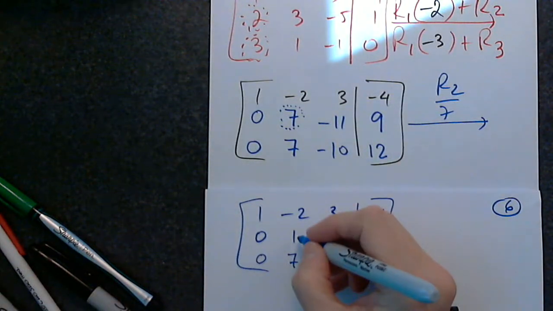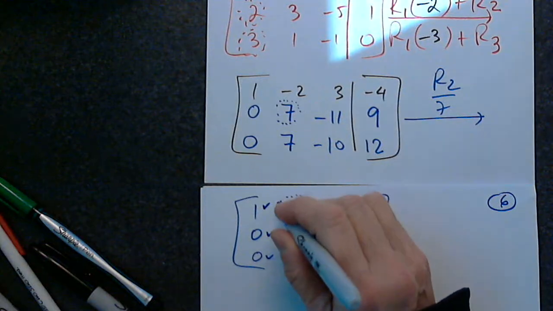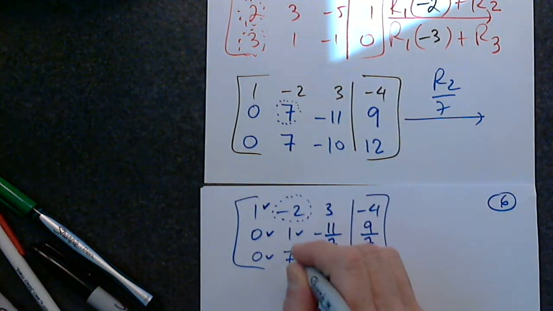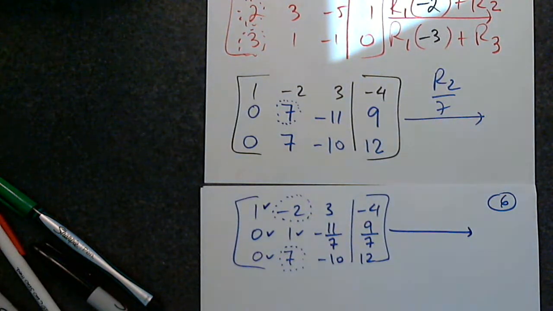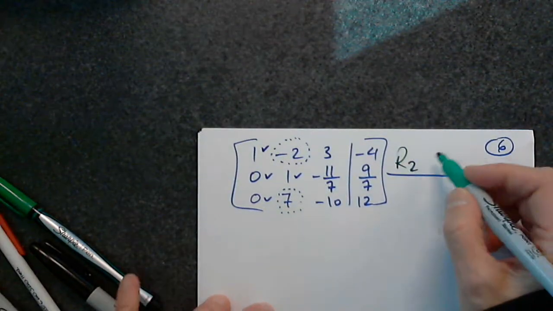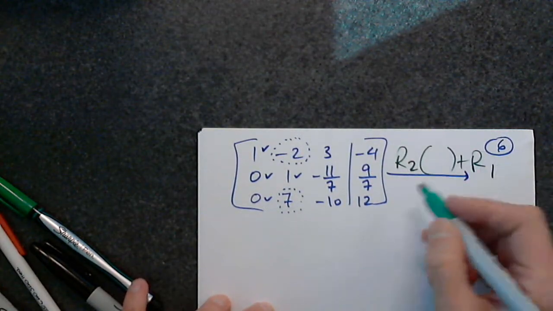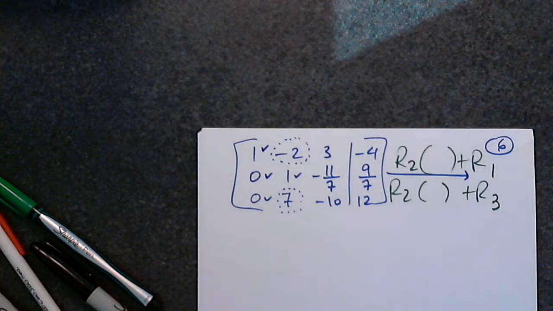Now, I have all these, they're done, and I have this. Now I need to eliminate this number, and I need to eliminate this number. Which row do I have to use? And it makes sense. It's the next in line, which is row 2. Row 2 multiply by something and add it to row 1, and row 2 by something and add it to row 3.